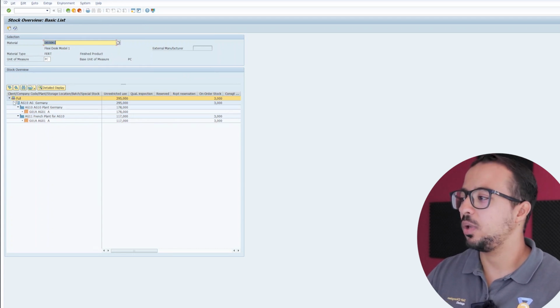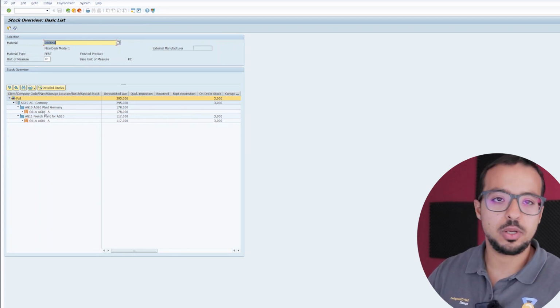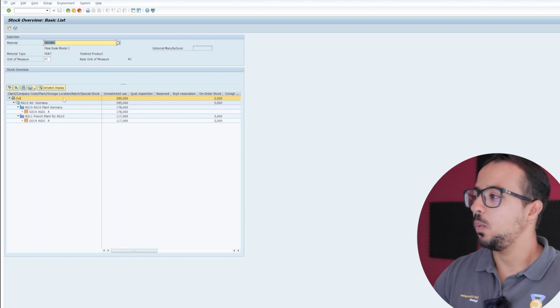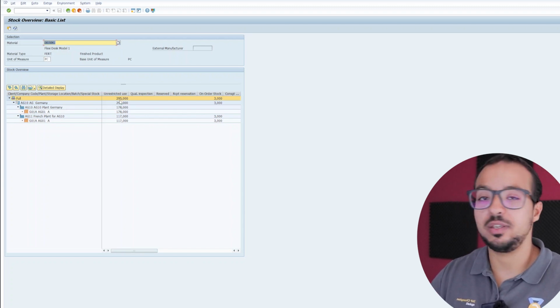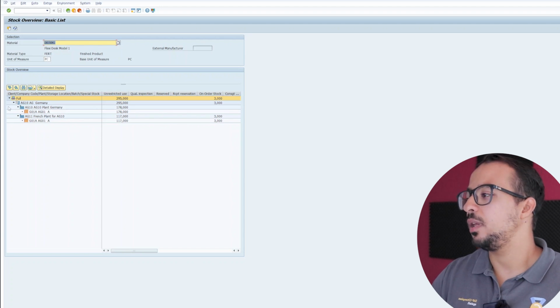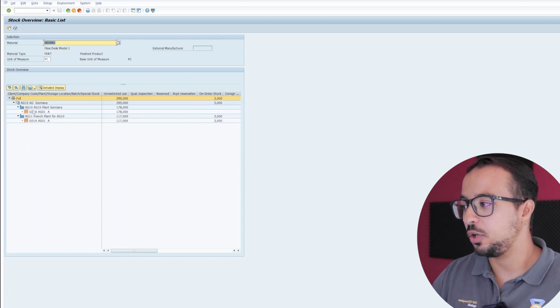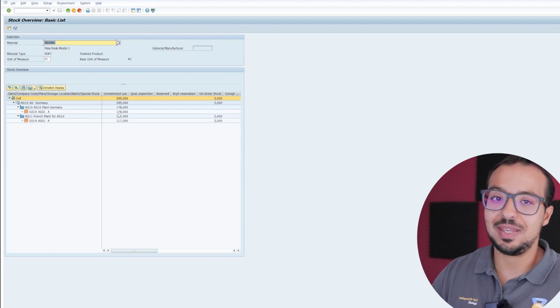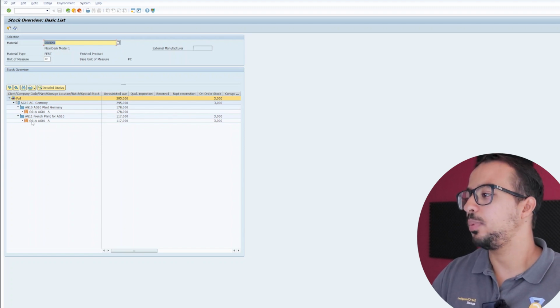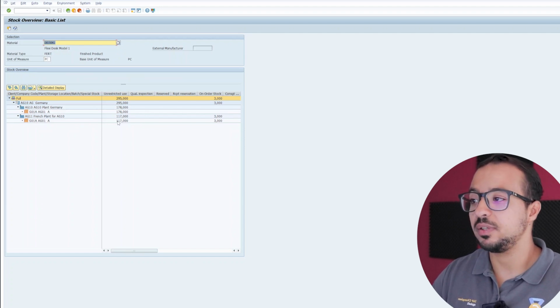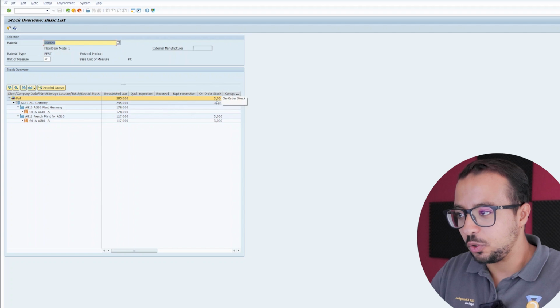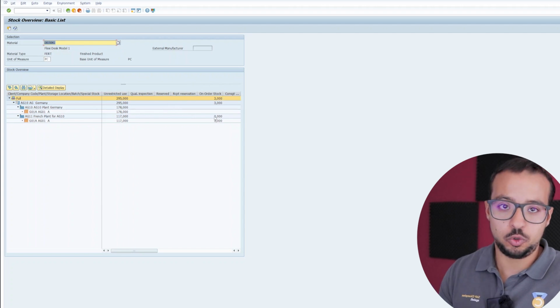So here we can see that in all our company codes, in all our plants, we have the unrestricted use quantity of 295 pieces. And then in AG10, in storage location G01A under AG10, we have 178 pieces. And in plant AG11, in storage location G01A of plant AG11, we have 117 pieces. You can also see this in order stock is 3. So this is what I wanted to show you.